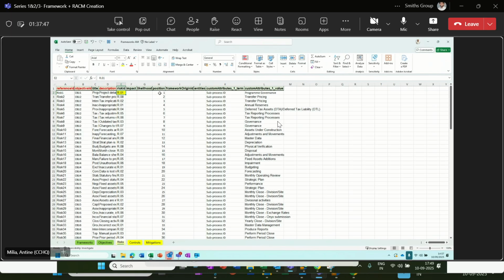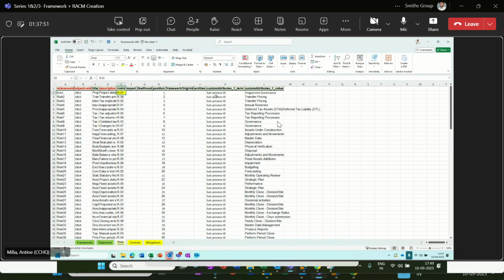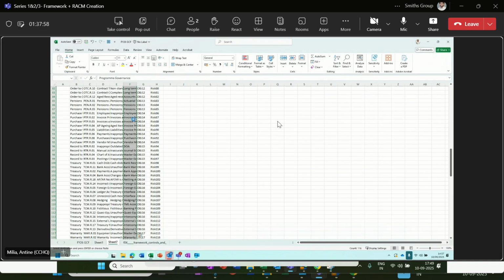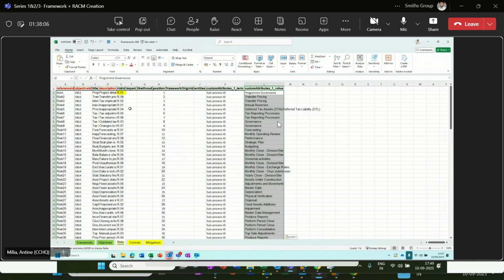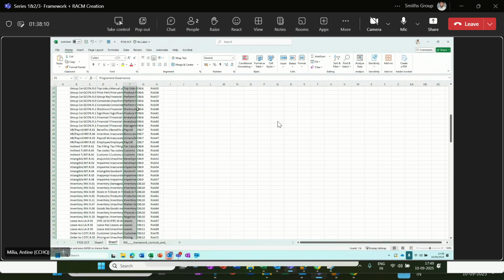One second. Position. I'm expecting up until 116. Sub-process ID is fine. In terms of attribute, I'm just going to copy and paste what my new sub-process ID is going to be. Anyway, if I have duplicates, Diligent will notice. So, okay. Risk ID, I probably just need to derive very quickly.